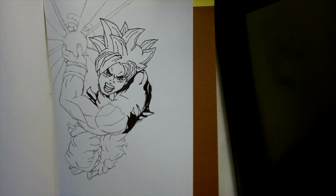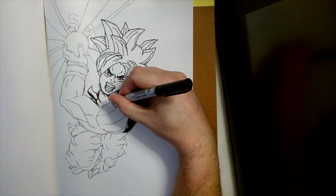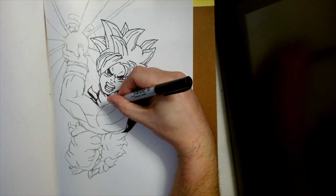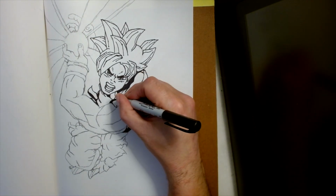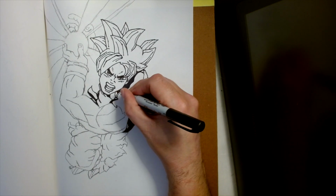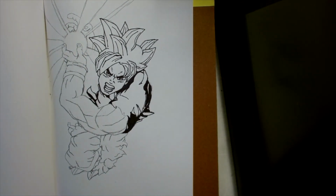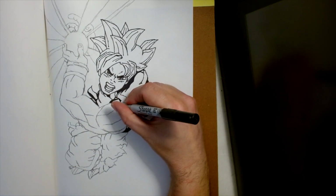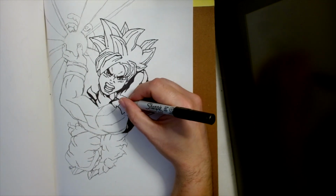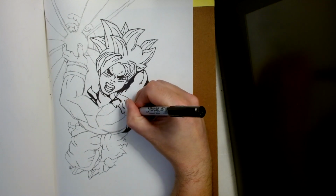And just kind of turn that under that way. Okay, so now I want to try to think about different ways to set up these shadows on this inner part of the shoulder, because I don't want to take away too much from it, because I want to leave some openings in here. At the same time, I want to give it a decent look, right? So let's kind of extend that out that way.